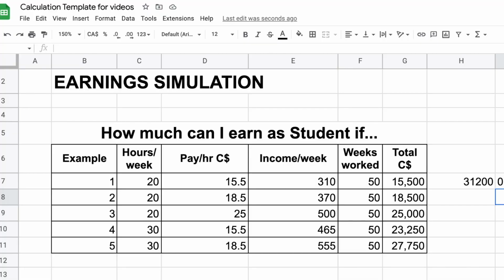Another thing that we also haven't considered yet is that the number $31,200 is the average current living cost in Toronto, which only covers the very basic costs. So depending on your lifestyle and depending on how inflation goes, that number can easily go up to $35,000 and so on. And also, remember, in our example, we assume that you are going to work for 50 weeks, whereas that might not always be the case. So how can you possibly earn a higher hourly rate?